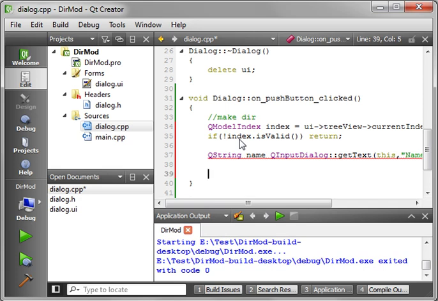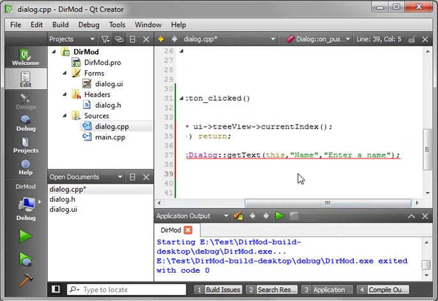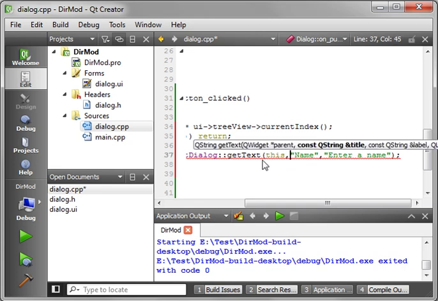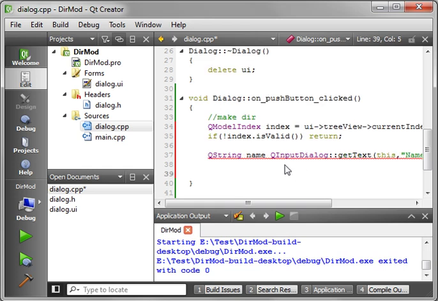And one thing we want to check here, apparently we have a boo-boo. What is the problem here? We've got the parent, we've got the title, we've got the label. Not quite sure. Oh, yes. Silly me. Sorry. Long day at work. A couple of you out there probably chuckling.